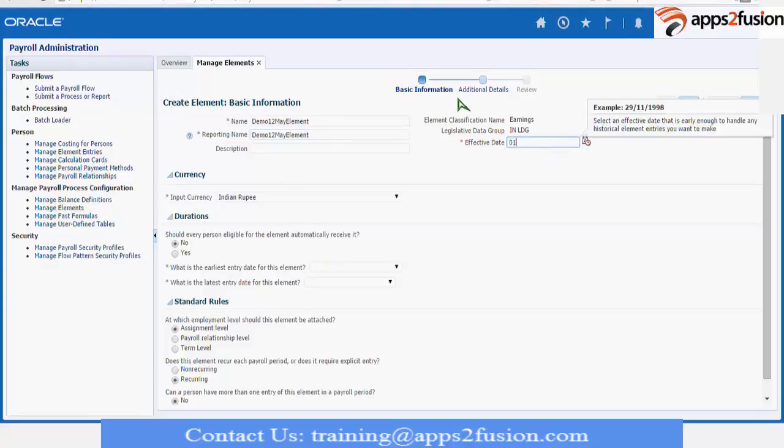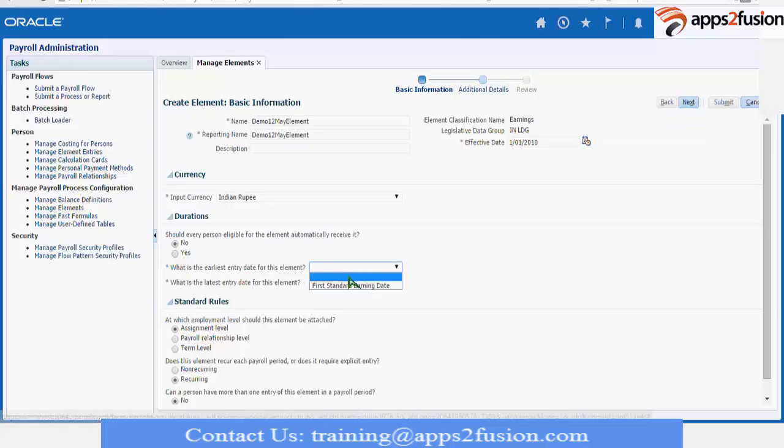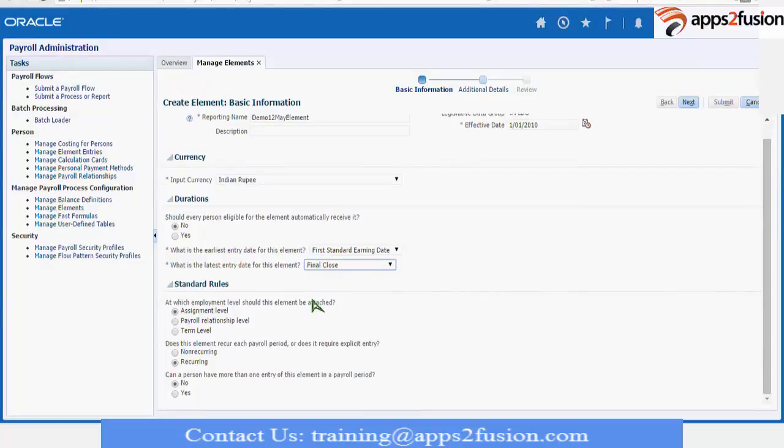I say this element needs to be available from 2010. The input currency is Indian rupee. We'll just go with whatever values we have seen in the screenshot. This dictates when the entry should get terminated, or till what point the element entry should be available.